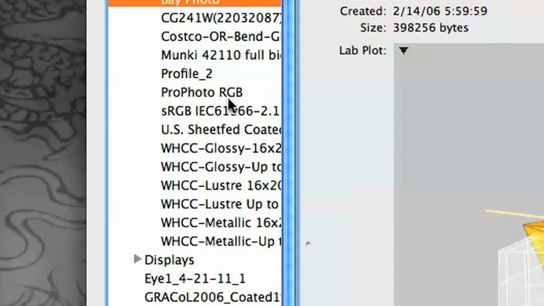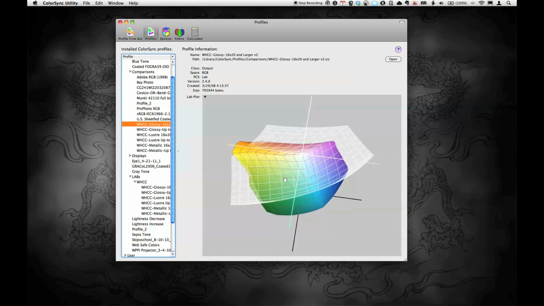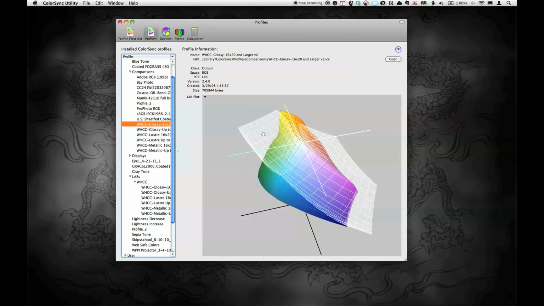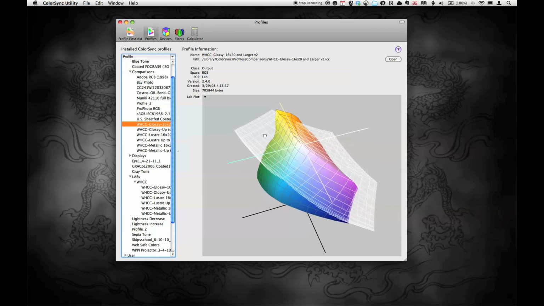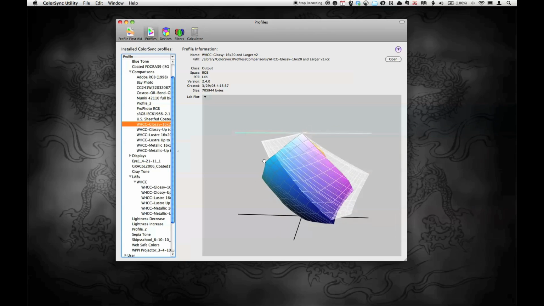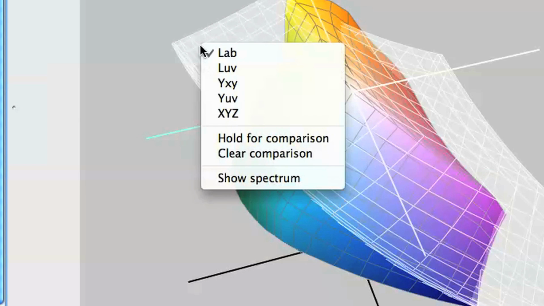Let's compare this again with White House. Here's a White House custom color profile. Their printer sticks even further beyond sRGB. Again, the white frame here is sRGB. The colored box is White House custom colors profile for their printer. And look how much color in their printer is not even within the sRGB space, meaning you're not even going to get those colors. But if I was to use, I'm going to hold that one more time.